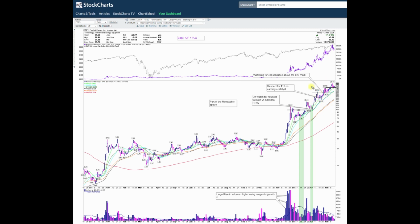So one thing that caught my eye was it reported earnings in this area, and I believe it was this particular day it reported earnings, and it held the 15 mark. So 15 was a database number that we've been watching, and it was threaded out on the Twitter threads as an update post earnings. So the fact that the stock is holding the gauge after an earnings catalyst was a positive in and of itself. That shows you that price is being held closely. There's again some sort of interest to hold price above that gauge even after earnings, and then we get another rally post earnings as the market remains really, really strong.